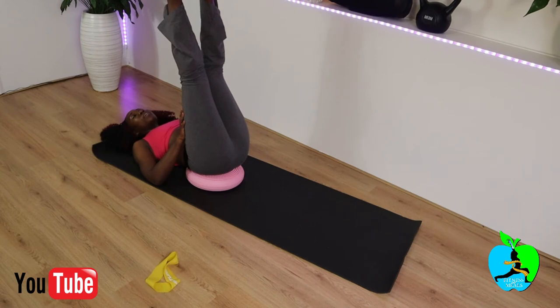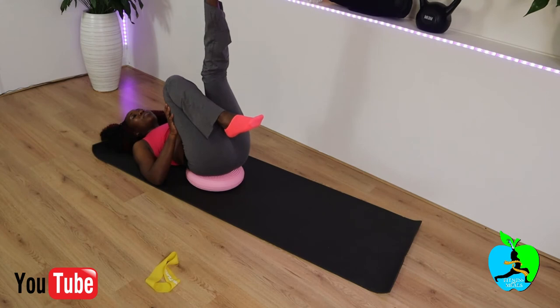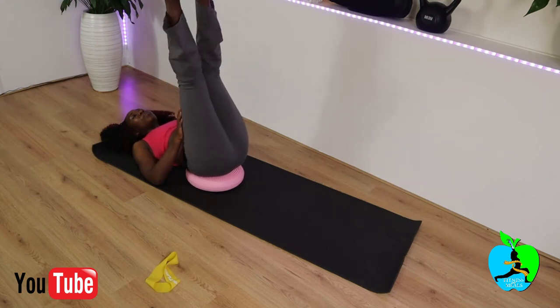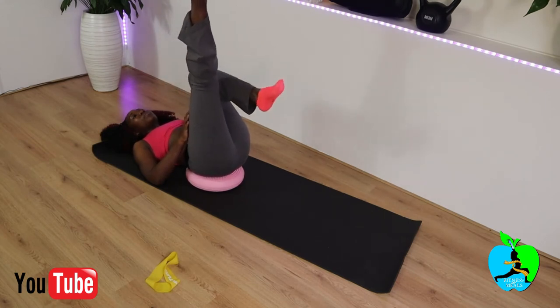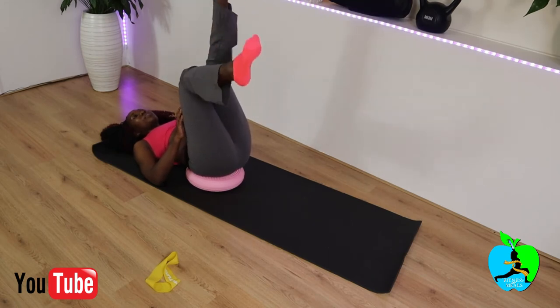Hold this up for a couple of seconds. And then bring one leg down and back up. Opposite leg down and back up. Other leg down.